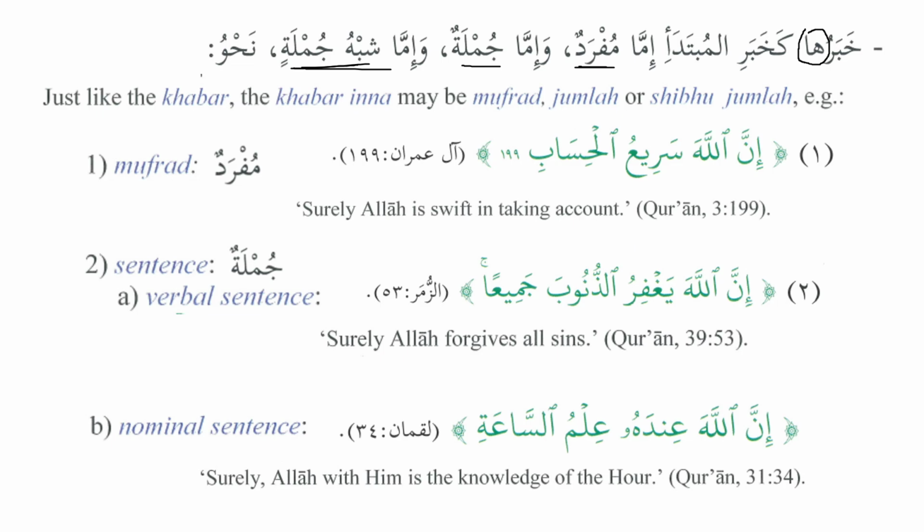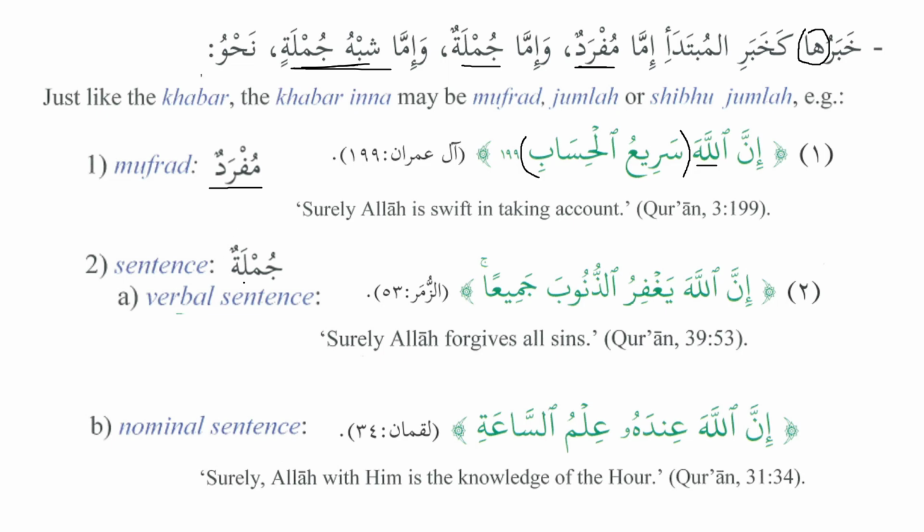So we are focusing on the khabar, not on the ism. As we can see over here, sari'ul hisab is a complete construction, but this is not a complete sentence. This is basically a compound construction, which is mudaf ilayh. Please remember that mudaf ilayh is an incomplete construction. It's not a complete sentence. So that's why it is considered mufrad, singular. Ismu inna is always marfu, but we are focusing on khabaru inna. So here khabaru inna is mufrad, just a single word.